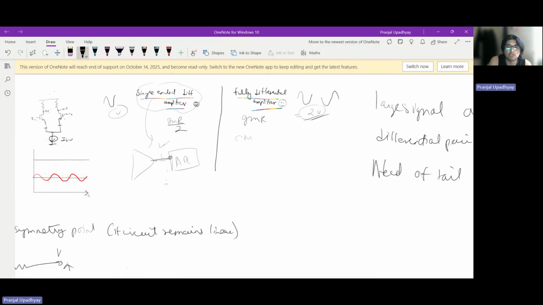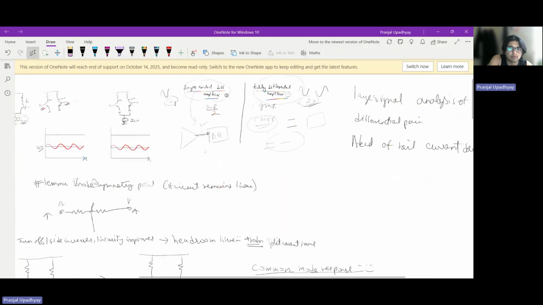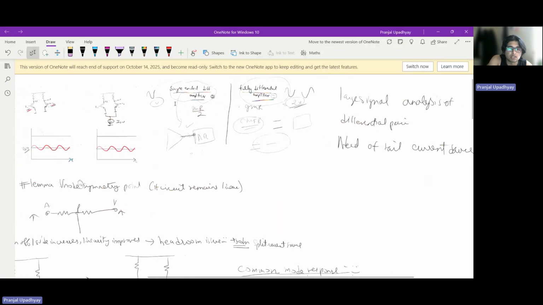Here you also need common mode feedback and all, although it is not covered in this chapter of Razavi. And for transmitting a fully differential amplified signal, you need two lines, and typically the blocks which you will feed it to will be single-ended only. So now you have to convert this two-line signal into a single line signal, so all this extra circuitry might also be required. So typically we find usage of single-ended differential amplifiers, although these are also in use. But that's the basic difference and basic idea of what is a single-ended amplifier and what is a fully differential amplifier.